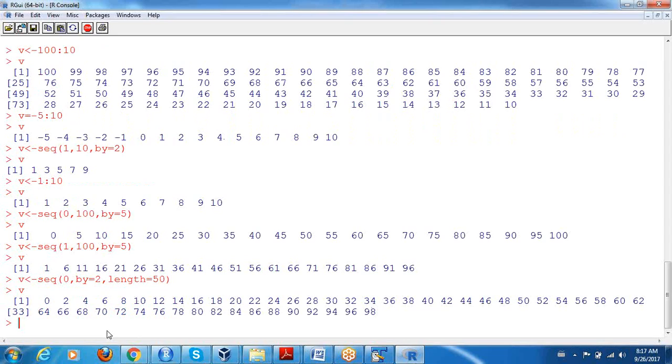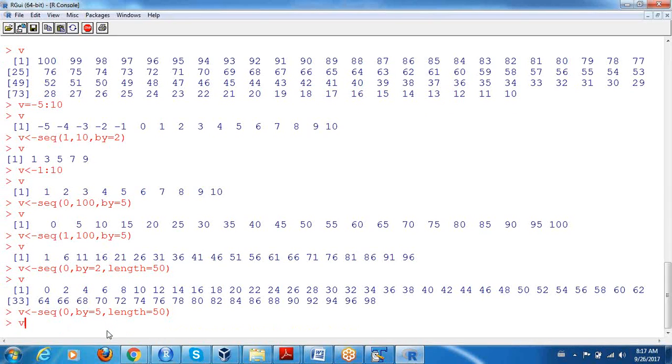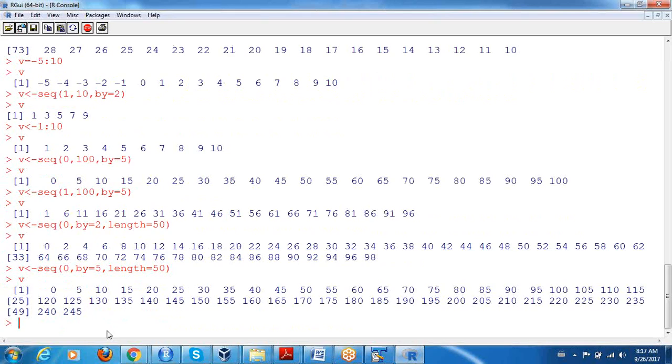We will start with 0, the by will be equal to 2, and length is 50. It means that we want to create a vector of length 50. It will start from 0, and the difference between two elements will be 2. If I keep this by as 5, now this vector will also have 50 elements, but the numbers will change.